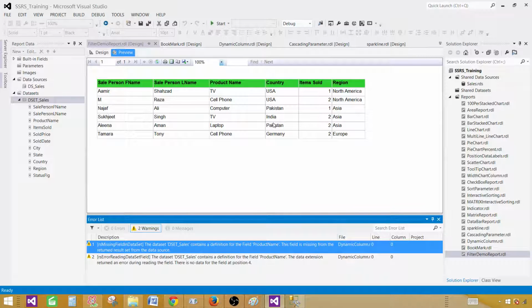Even though we are looking for only top 5, depending on the values, it can't really make a decision, okay, I should show Alina or Tamara. So that's why it's bringing all of them as the value is the same. So when you have the same value in the filtering, it will bring more records, and in our case it is bringing us 6 records instead of 5, as the 2 is matching.